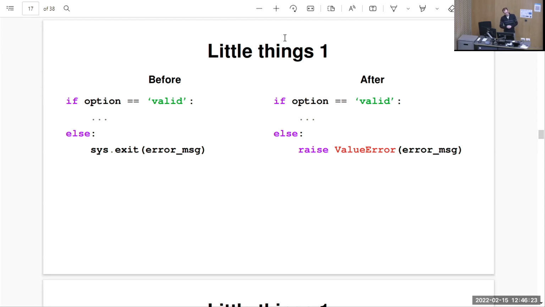A better way of doing this, in a strict sense, is to instead actually raise errors in some of the functions in the main script, because that gives the caller an opportunity to respond. So you say, I've tried to perform this operation, something has gone wrong, and the caller might say, okay, I know how to deal with that, that's fine. And if it doesn't get handled, then it's going to crash the program anyway. So there's no change there. So that was the first thing we set about doing.